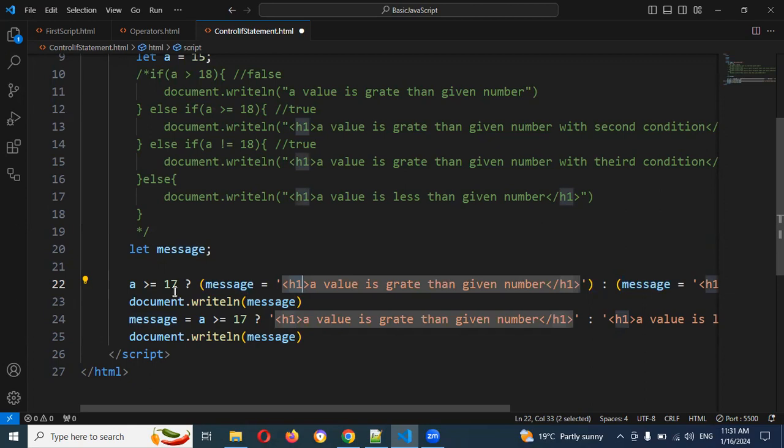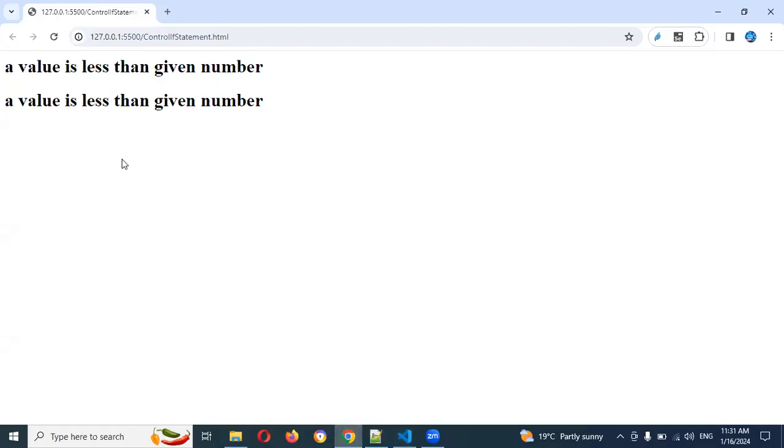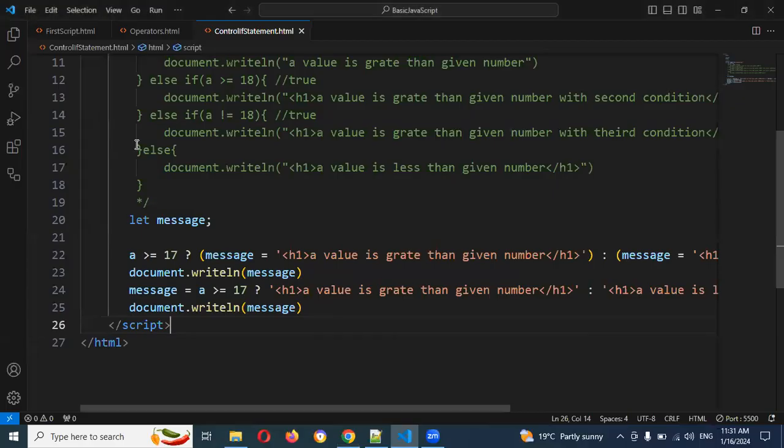If it is greater than, then you can display, and the less than you can define for the second case. Here also we define the same, but we removed the message and kept the starting tag. Here also it will display in a similar format. If I save now, see, both cases' values are defined. Like this we can use it in a simple way. This is a message we can define and save.